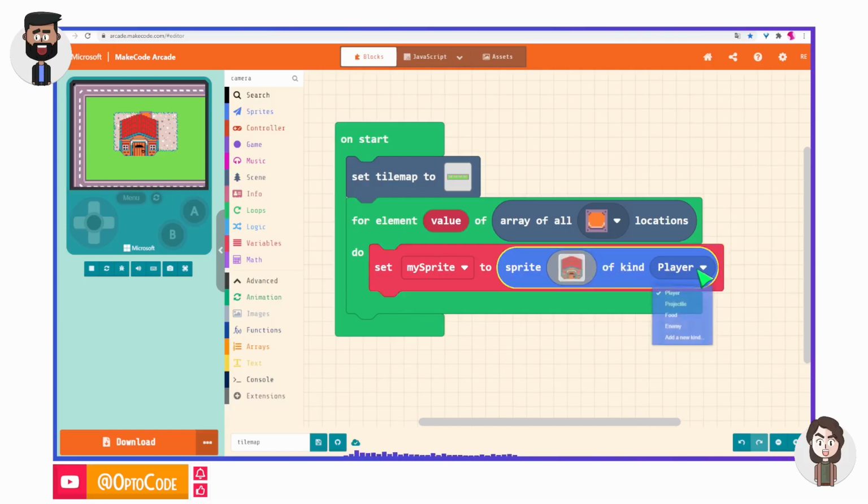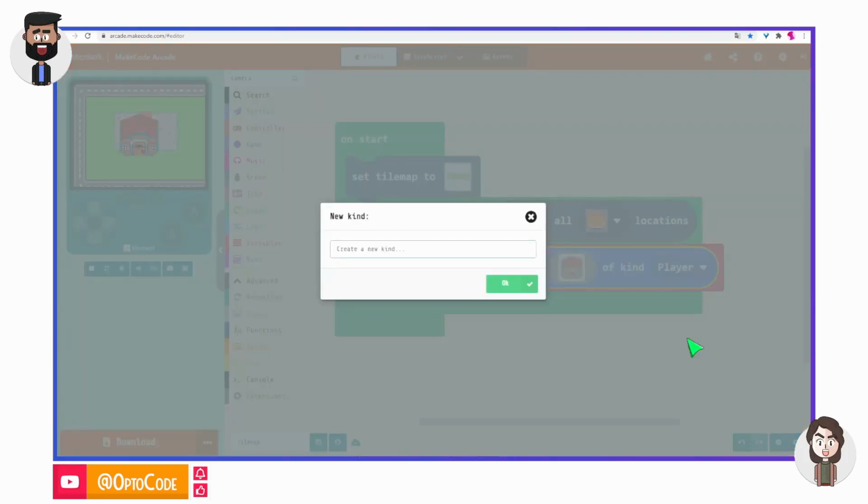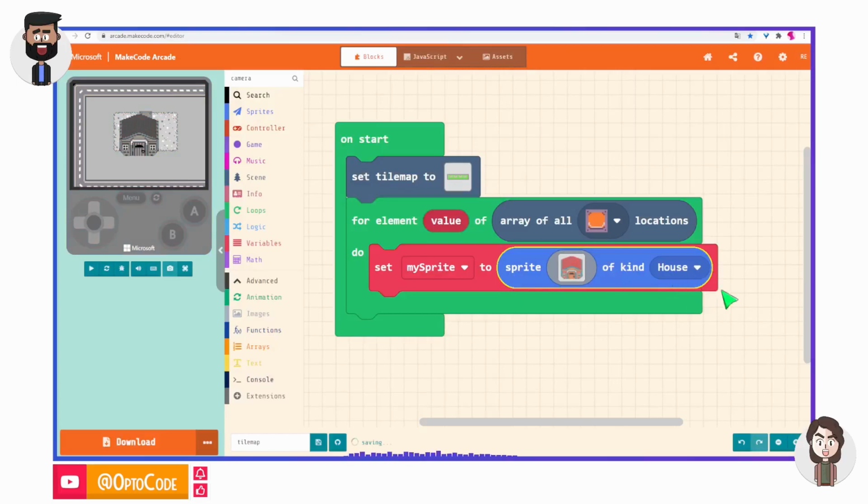So I'm gonna change this and create a new kind called house. House or home? House, let's do house. And make sure it's capitalized. Types are typically capitalized, so it's good to stay in that kind of theme there. Okay. Now we have house. Or types are kinds. I would say kinds.